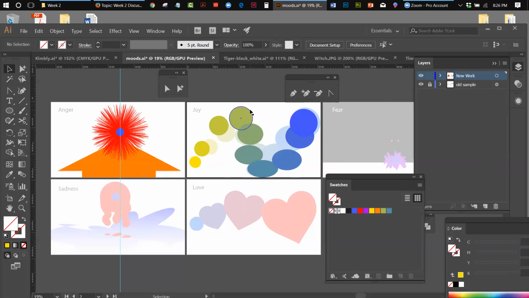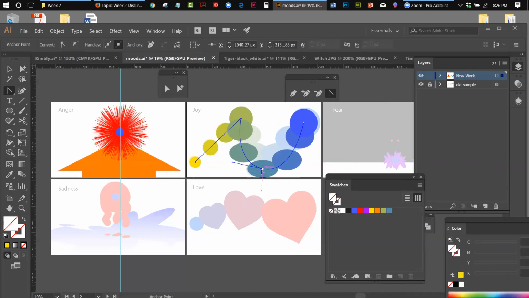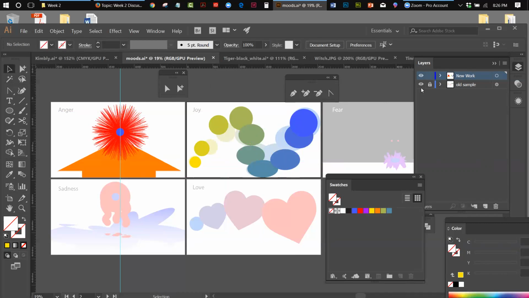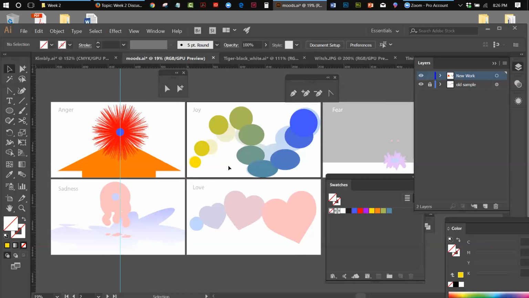So keep in mind that, you know, you can always select this guy. You can also use the anchor point tool to come in here and click on that to change it back, and to click on that and change it back like that. Or, again, click on it and drag it out to create your curve, which I think is just a lot of fun. There. And now you got something that looks pretty cool. Let me hide that background layer so you can see it better. Okay? And that is jumping for joy. So that's the next one.